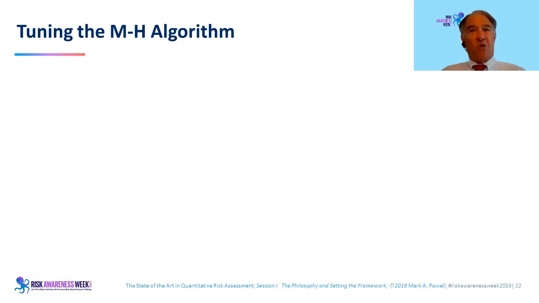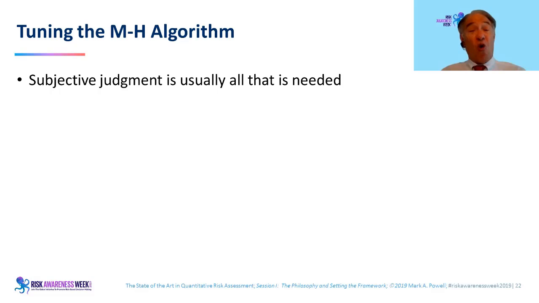Now, as I mentioned before, one of the downsides to Markov chain Monte Carlo and the Metropolis Hastings algorithm is that you have to tune it manually. This is not a process we can implement in a tool. It's something we have to build, and we have to manually tune it. Trial and error and subjective judgment is all that's needed. Danny Gammerman, one of the references that I used, actually went through the mathematics in his book and proved that subjective judgment, the right kind of subjective judgment, is all that's needed. So we don't have to go through any mathematics to prove that we have a nice, stable Markov chain.